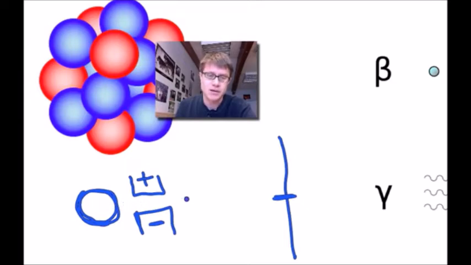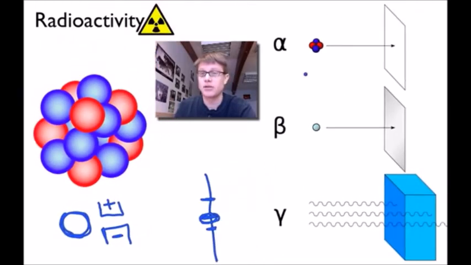So what they found is that you had one spot showing up down here. So there was some particle that was going out that didn't have a charge. We had some that was actually being drawn in this direction, and then we had some that was being drawn in the other direction. And so we called these things alpha decay.